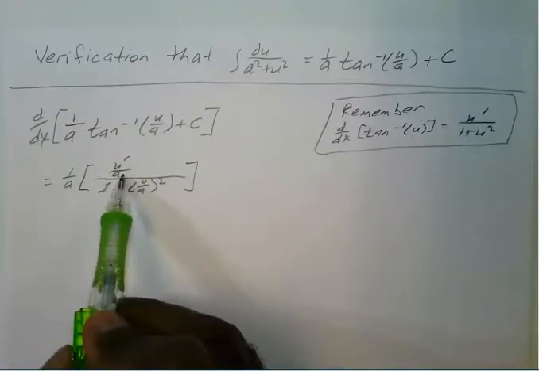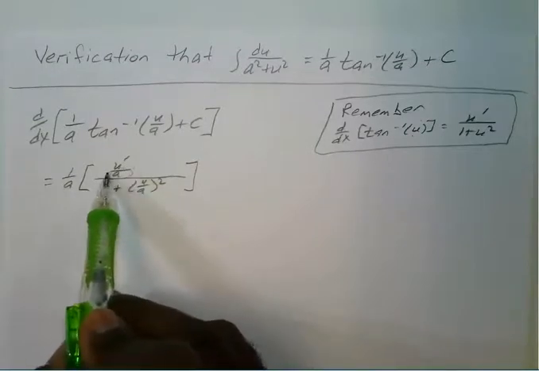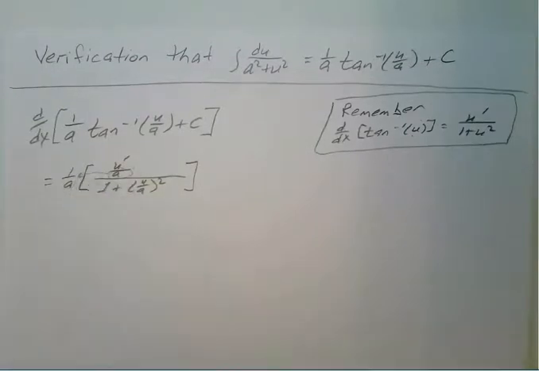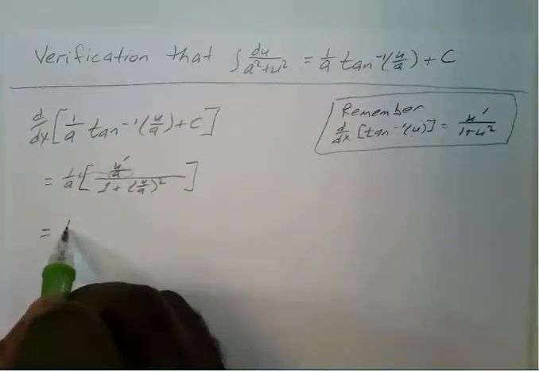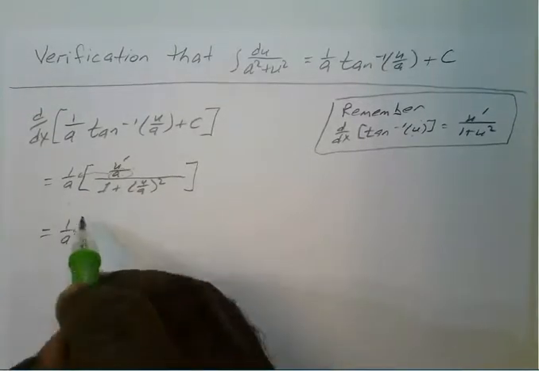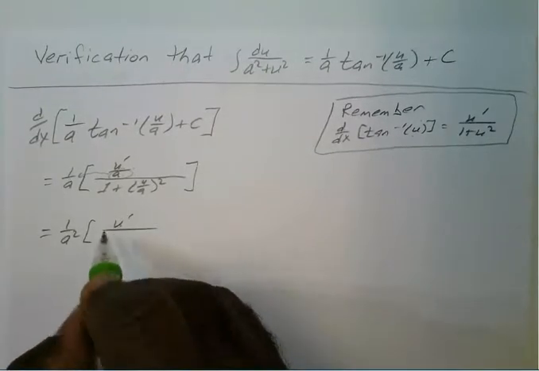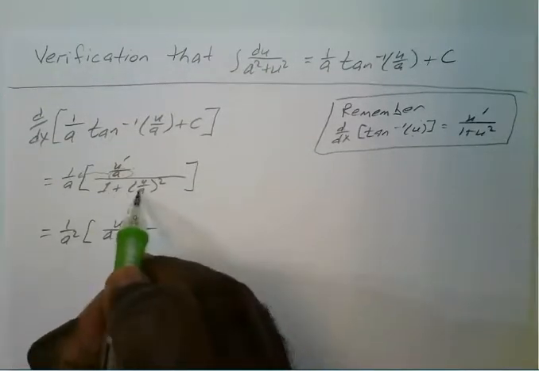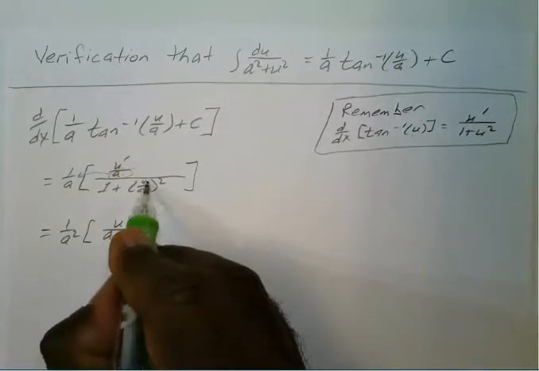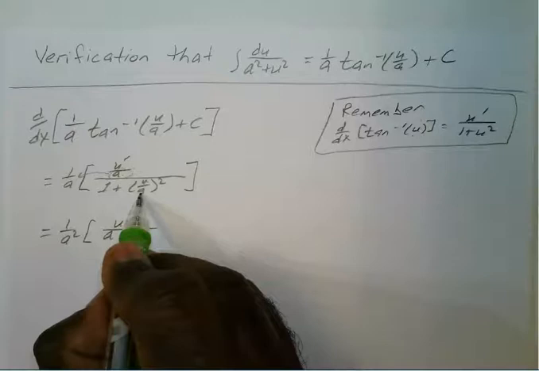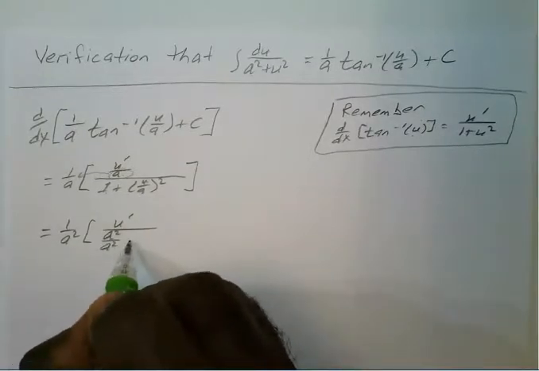Okay, so what if we get this a and factor it out, and move that right over there. So we have 1 over a times 1 over a. So we have 1 over a squared times u prime. And here we'll have u squared over a squared. So what if we have that u squared over a squared, and we turn that 1 into a squared over a squared.